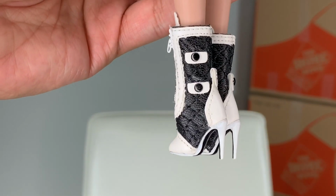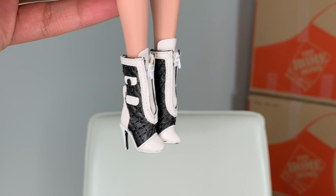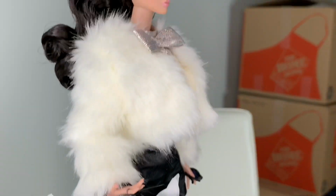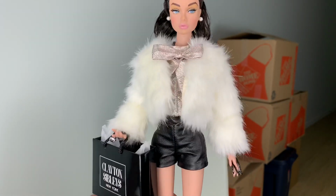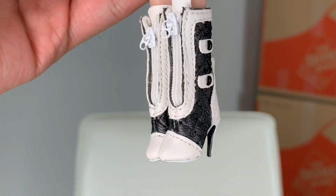There are her little sunglasses, and here are her little boots. Now, I will say I'm not crazy about the boots, to be honest. I understand the point of view of the design, like it definitely makes it much more contemporary and feel much younger. By the way, these zippers are hell, so get ready for your fingers to be all torn up by the time you're done putting them on. You're welcome. We're gonna go ahead and take everything off because you know how we do.